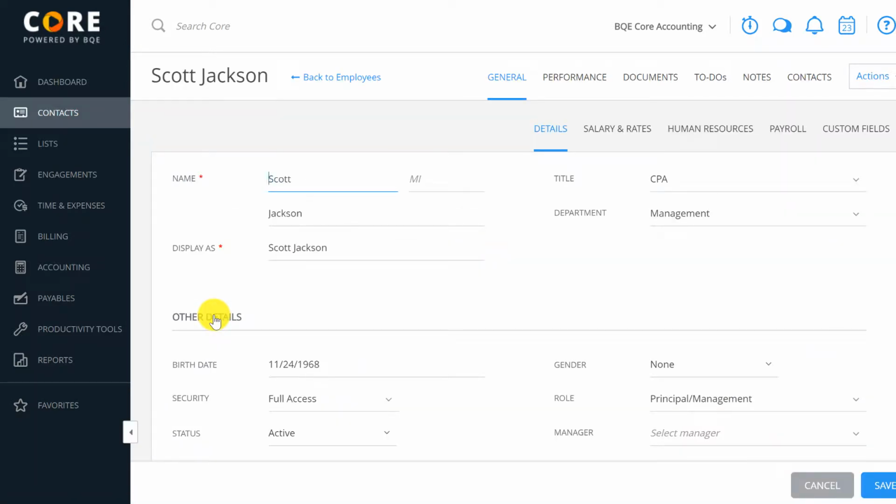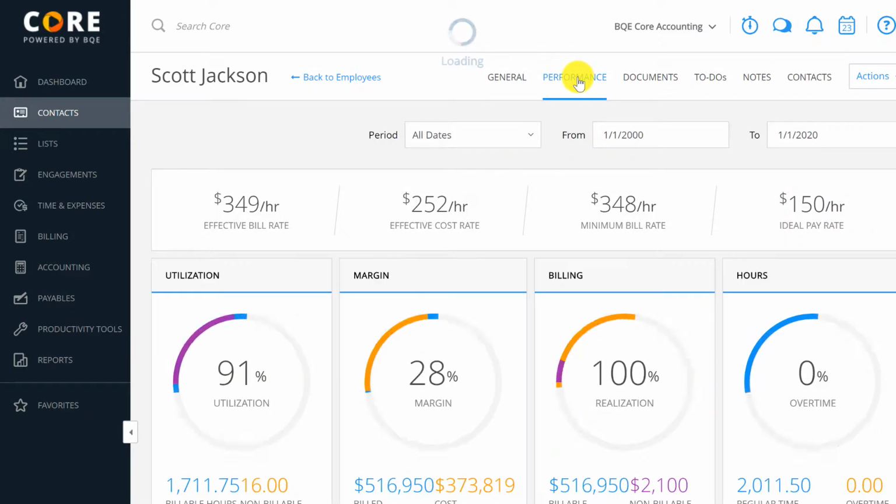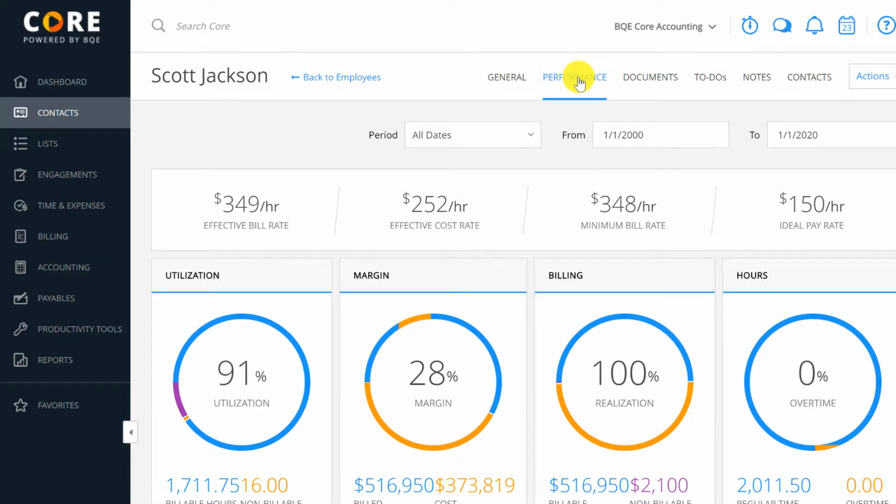And once you're in here, depending on the size and resolution of your screen, you may or may not see all these choices laid out across the top like they are for me. If not, then you'll see it as a drop-down. So you might see General with a drop-down. Just so you're aware, it may not look exactly like this when you get to it. Again, it depends on the size of your screen and resolution and so on. So we're going to click on or go to Performance, and that's where we're going to see everything.